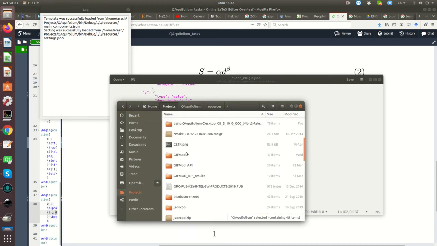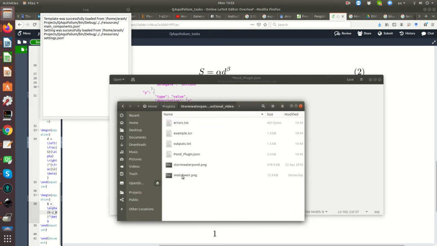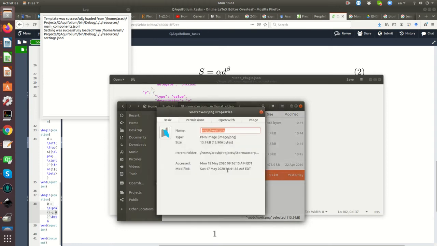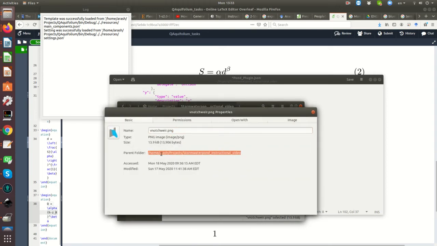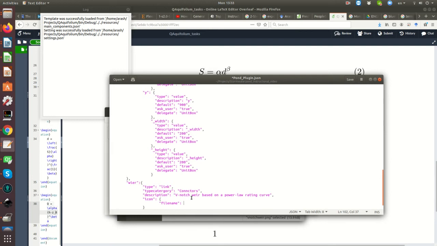So the folder was, I guess, stormwater pond instructional video. And what I have is an icon for a V-notch weir that I created myself. So let's get the properties of this. We can just simply copy paste the address. So I'm going to copy it here, and then go back and paste it, and then of course the name.